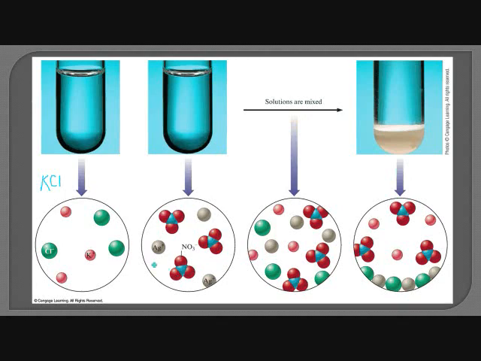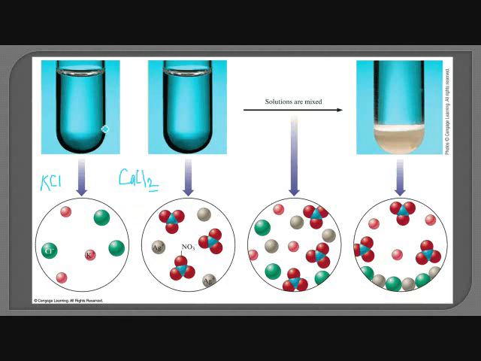But if you had a +2 with a -1, like calcium chloride, which is not involved here, and I apologize for the writing because I'm not writing on the board right now, you have to have double the amount of chlorides as you do calcium. Some people had problems with that on one of the last problems we did. You didn't receive credit because you didn't have twice as many chlorides as calciums. So be careful with that when you're drawing your representation or when you're trying to identify a representation.